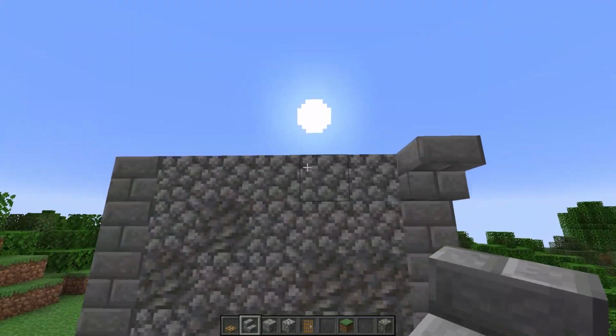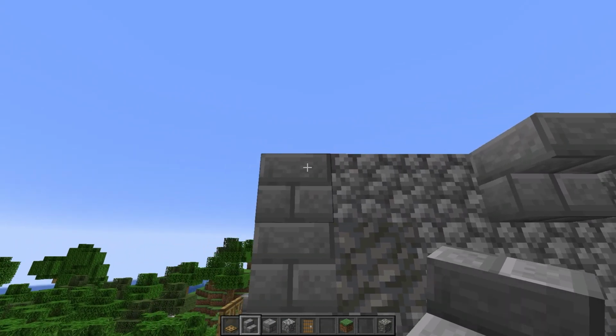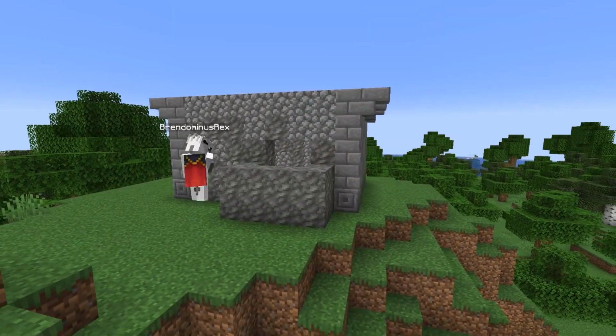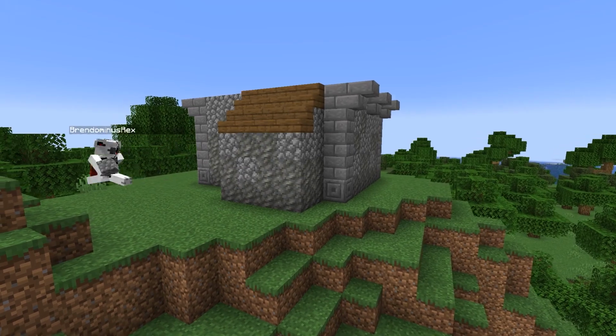Now we're adding upside down stairs to the short side of the house for the second floor. Next, we'll come to the back side of the building where we'll build the jut out. Start by breaking out the wall a little, then build up the walls with tuff and cobble. Add a spruce stair roof and texturize the walls.